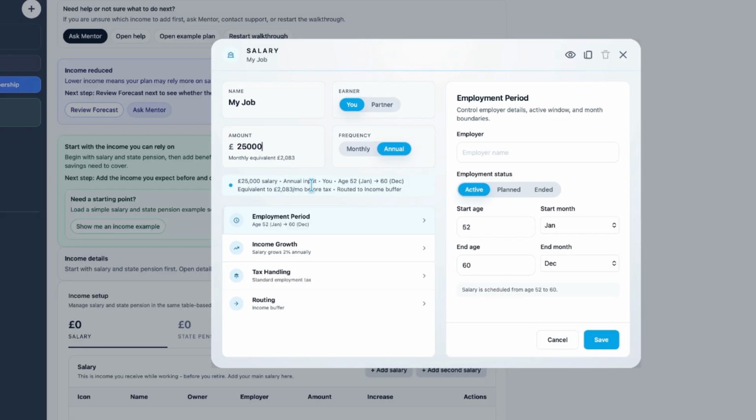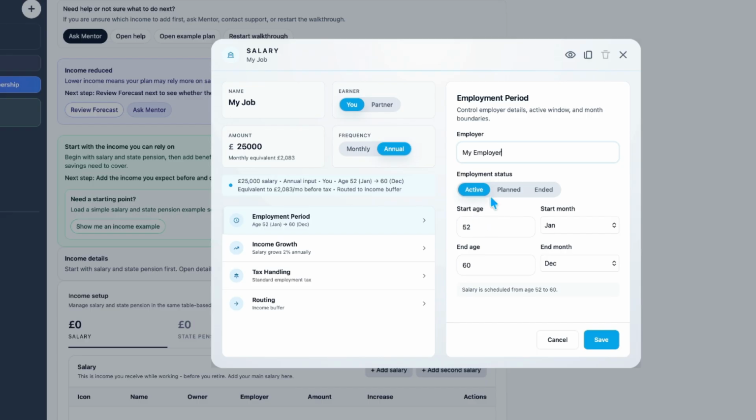And it's going to give you a little bit of extra information here, including it says like from the age to your retirement. Okay, so now you can move on. You can also, of course, enter in, for example, if it's your partner rather than you. This is where you enter in your employment details. If you want to give your name of your employer, I might just put my employer.